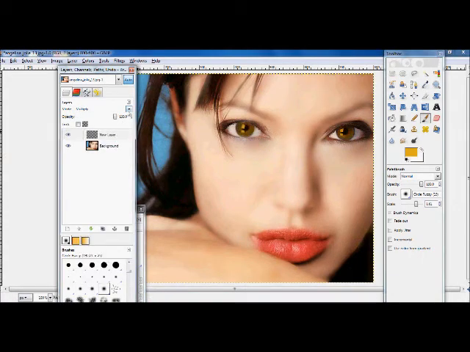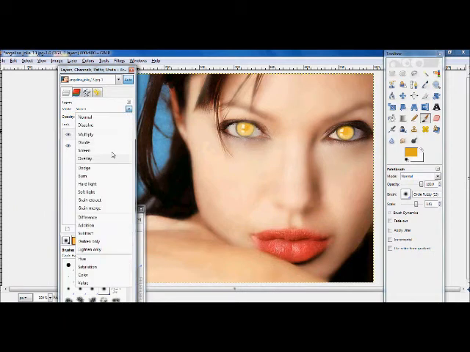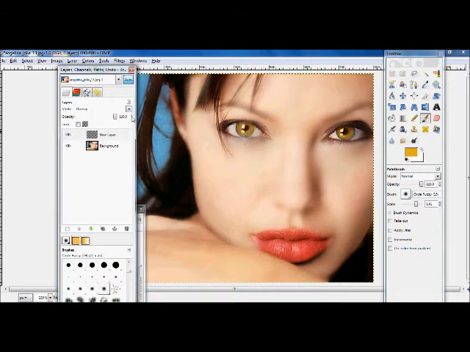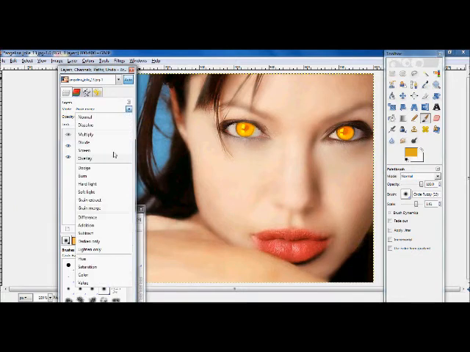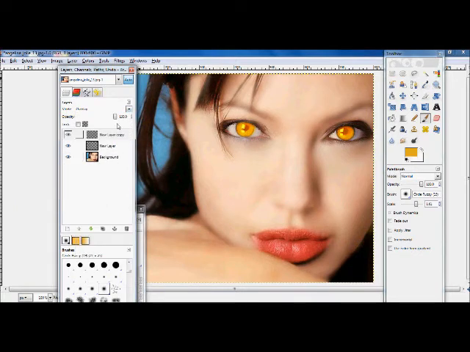let's try this out. Those are some nice eyes. Those are some nice eyes too. There's so many nice eyes you can go with. We're gonna go with these. If you want to, you can make it a little brighter. That's a little too bright in my opinion, but put it like that.